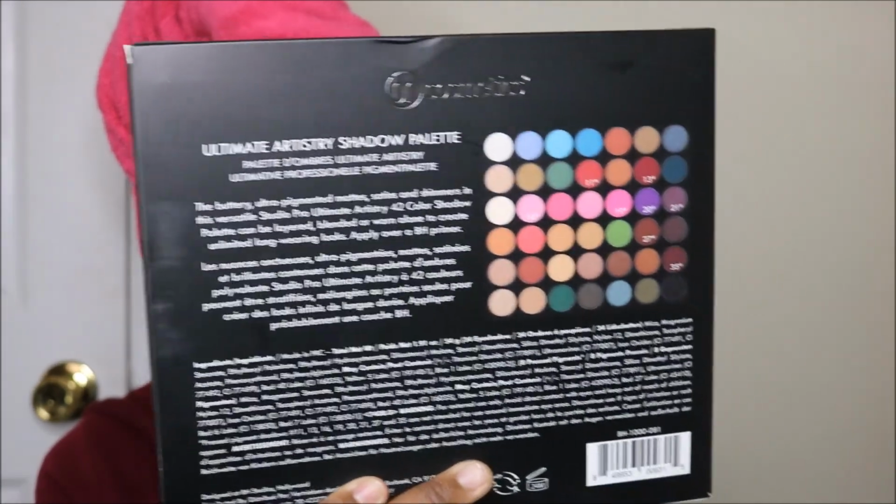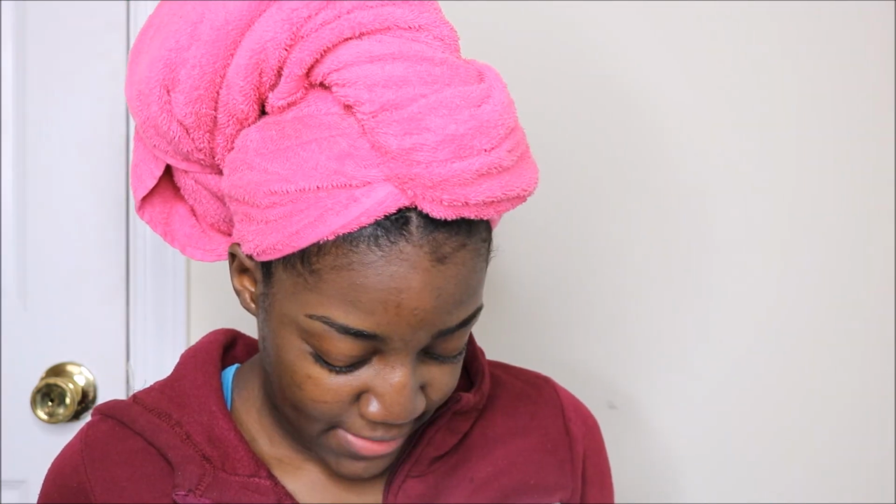This is the back of the palette. Let's read what it says, just so you guys get a gist of what I'm talking about. The buttery ultra pigmented matte satins and shimmers in this versatile Studio Pro palette. The Studio Pro Ultimate Artistry 42 color shadow palette can be layered, blended, or worn alone to create ultimate long wearing looks. Apply over BH primer. It is cruelty free and it says it lasts up to 24 months, but you know, you keep makeup longer than that.